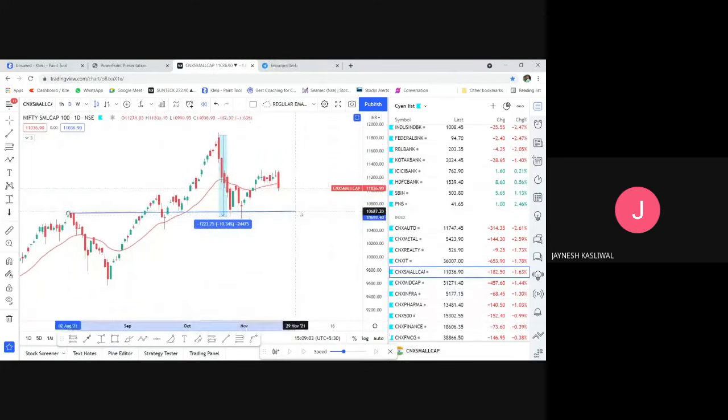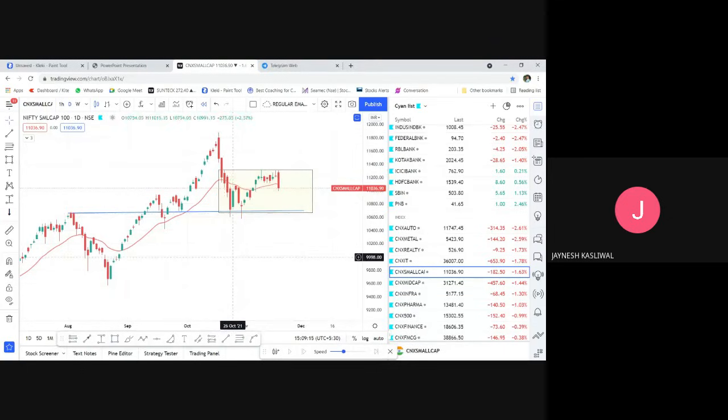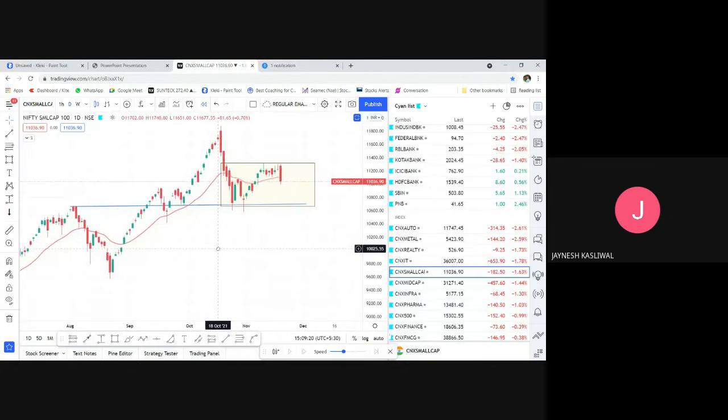This is an old retest area of ours, where we have also done a successful retest. I think we may be stuck in this range, because consolidation has not happened for a very long time, right? So that consolidation period is also important for trading and in the stock market cycle. So I think this is the area that we would be stuck in mostly, and one may think of buying at this low area and selling on this high area. Okay, this could be an opportunity, but let's see what happens.